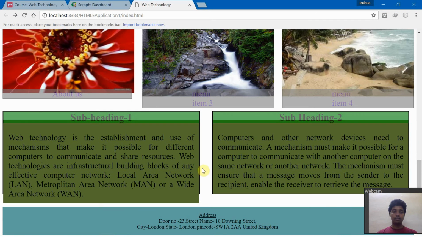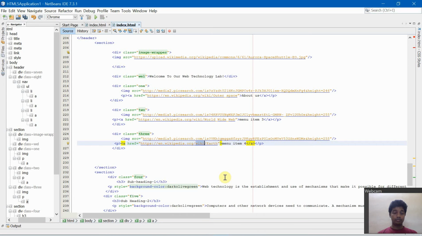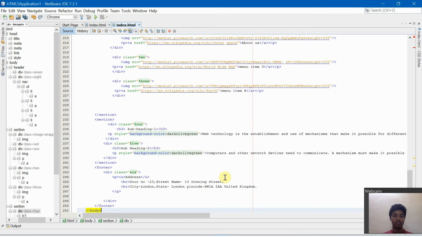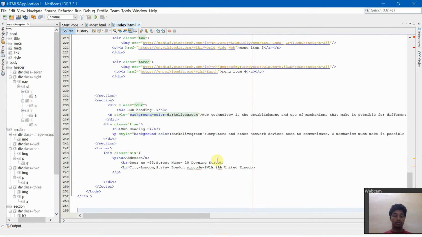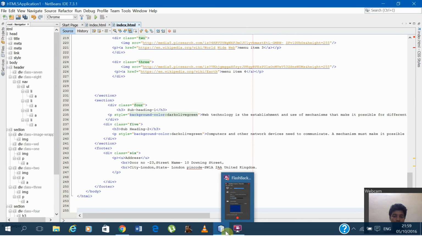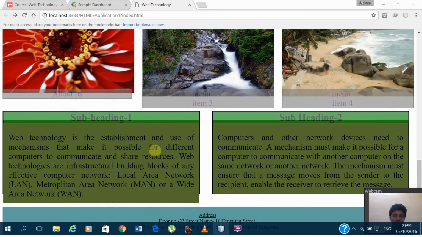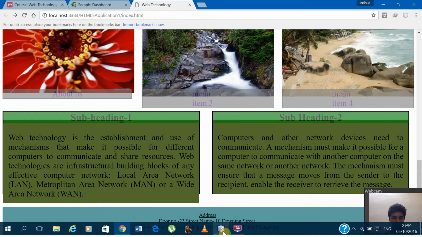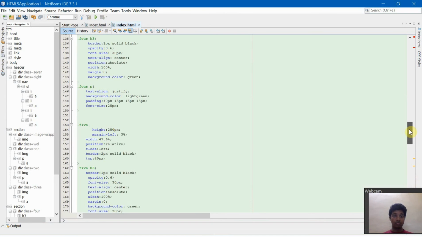Now moving on, in the fourth div class element, the next part of the web page has been described here. Two boxes, as you can see, one subheading 2, containing description and text, which was described in the CSS part of the code.